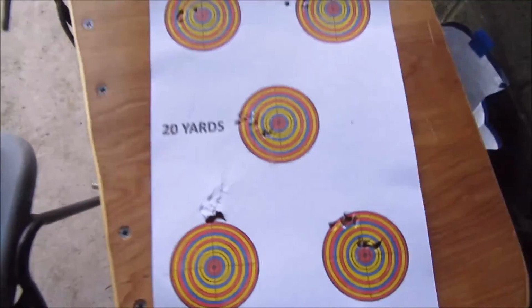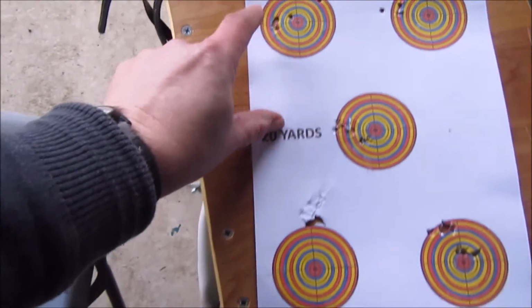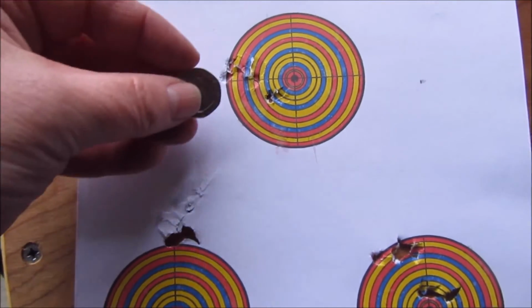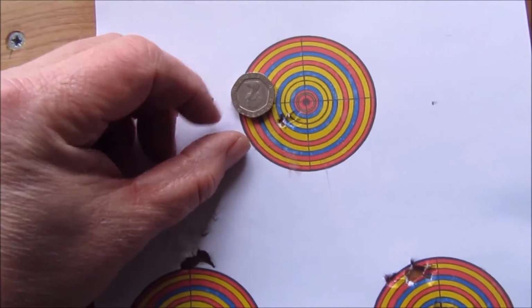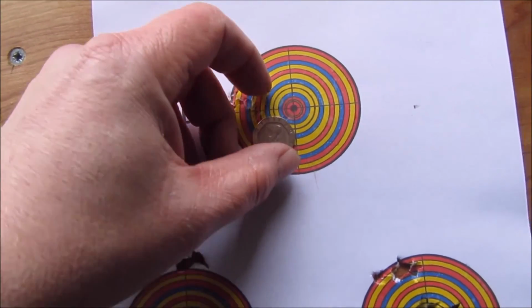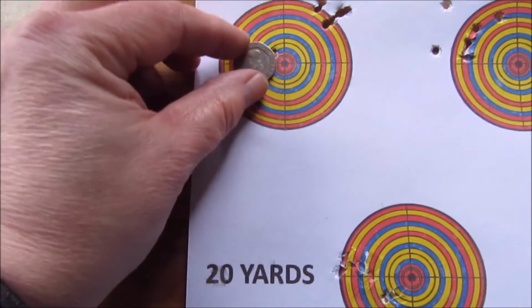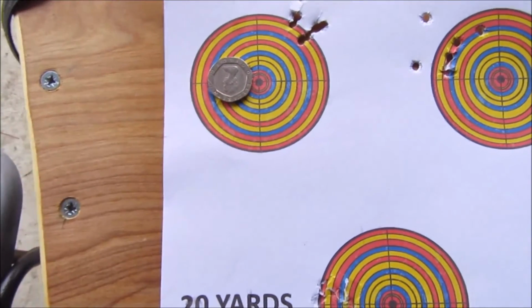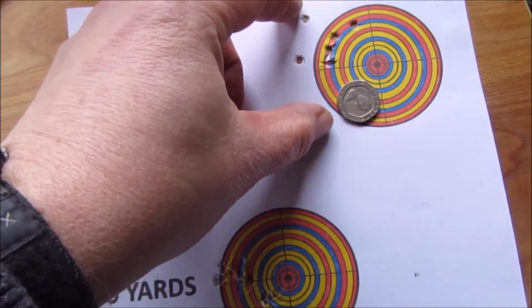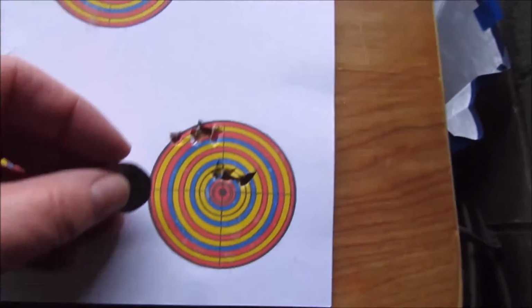Okay, there's the target card. Looks a bit messy, but the first group I went for was this one. I was getting used to the rifle and adjusting on the go. 20p piece. The first group. There's a couple went in there. And I moved up to the right. If you look at that, same again. Almost covers a 20p piece. From there I moved across. That's a bit more spread out. Definitely not a 20p piece. Moving down again.